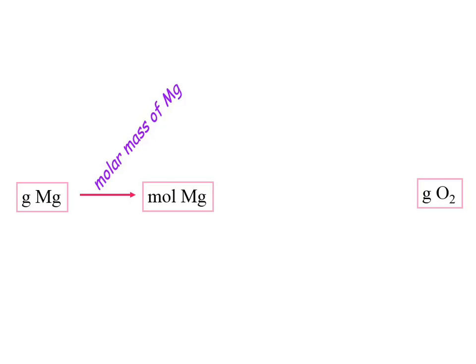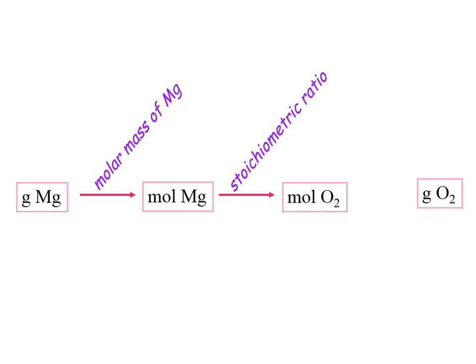And then that middle stage is back to what we did already this morning. When we have moles of magnesium, to get to moles of O2, all we have to use is that B stoichiometric ratio. And then to finish off, at that point we'll have moles of O2. To get grams of O2, we're going to have to use O2's molar mass. So that would be what? The decimal number of oxygen times 2.